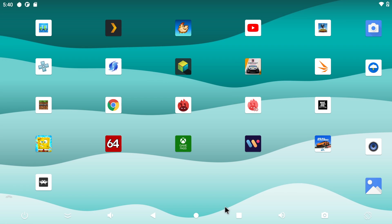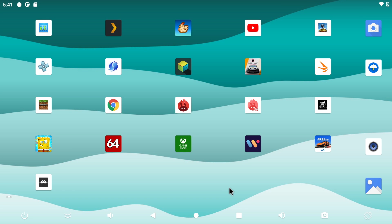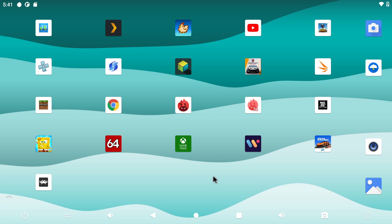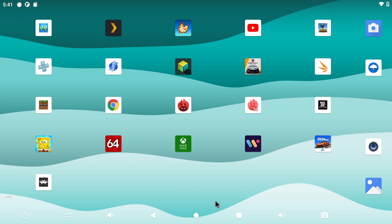Here we are with the latest Android 11 build for this board. It's really early for this software but I felt it's performing well enough to take a look at. All the apps you see here were installed by me — this does not come with Google Play. Getting it up and running was actually really hard; I had to do a lot of hacks. I do plan on doing a tutorial soon, because this will help a lot of newer single board computers that come to market with higher versions of Android and no Google Play.